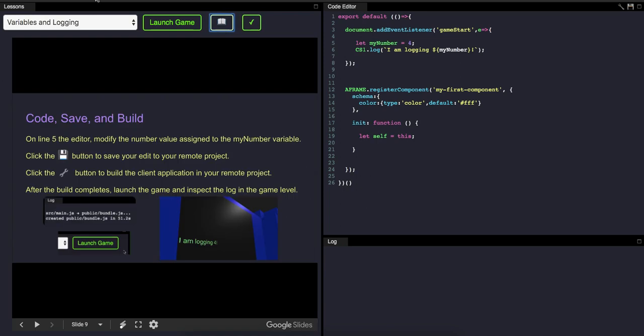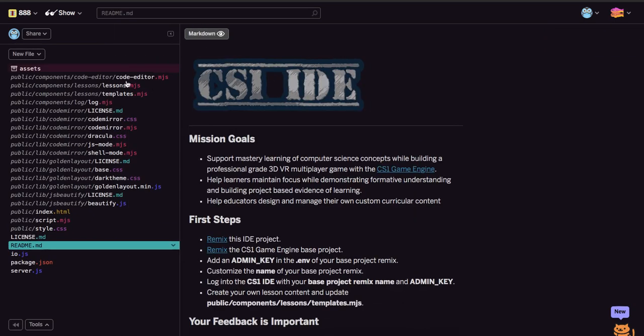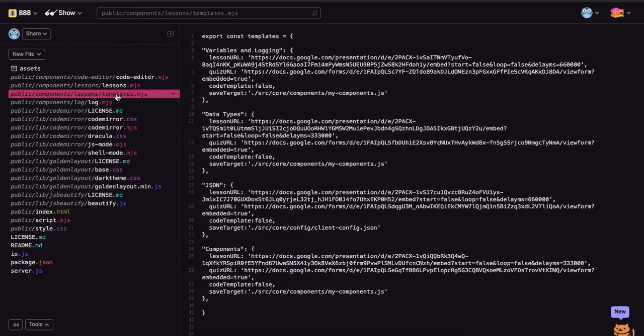If you look in the source code for the IDE, the teachers themselves can go in, and students could as well, just create lesson content by making presentations. A lesson URL is basically a link to a Google Slides presentation. Quiz URL is just a link to a Google Form as a quiz.